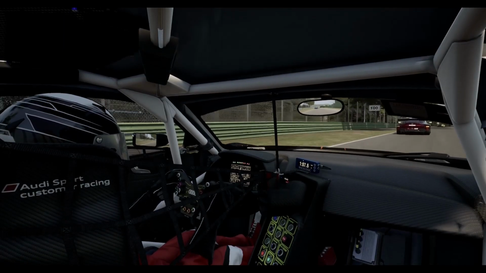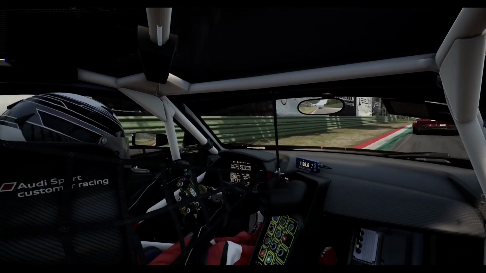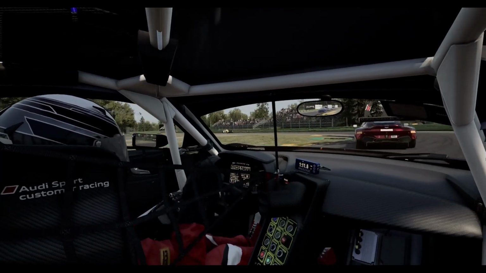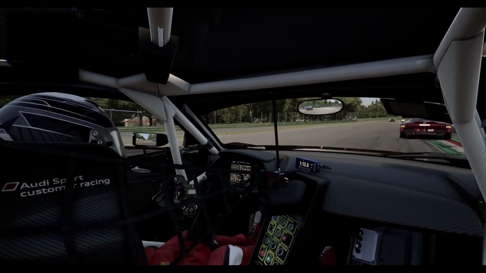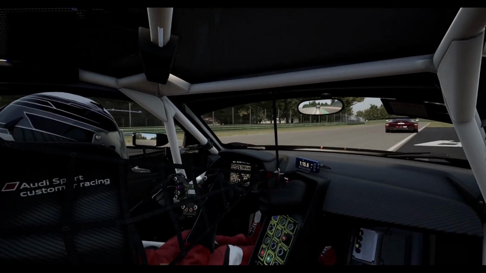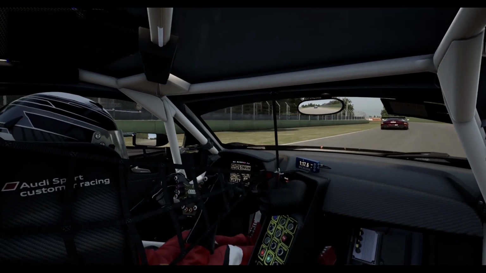What I also really like about mid-engine cars, especially in VR, is I have a way clearer picture of the road surface ahead of me. And it also makes me have more contact with the road with a mid-engine car. What I also found, and I didn't really see any data or whatever, but I feel a mid-engine car has a better aero balance than a front-engine car.